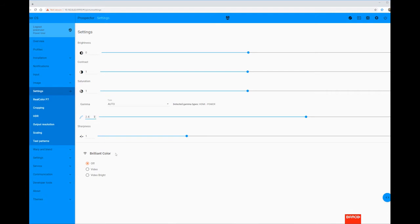The final setting is Brilliant Colour, which by default will be set to off. This offers maximum image quality, although can sacrifice light output. If you require slightly more light output, select Video Mode, which will have minimal effect to image quality, but will increase brightness by approximately 30 to 40%.